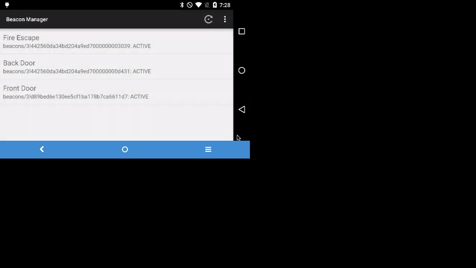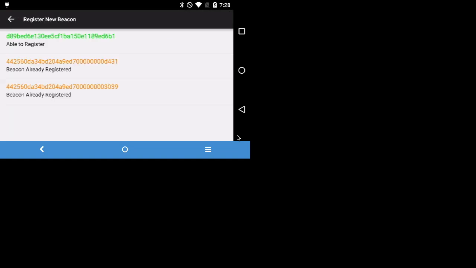One of the nice things about putting this on a mobile device is I can also build in a scanner. So if you were to have your provisioning application on the web backend somewhere, when you wanted to register a new beacon, you'd have to figure out what that beacon's ID is, come up with a way to manually enter it, make sure you didn't typo it or something like that. My provisioning application is on an Android device, so I've created an activity that just scans for active beacons.